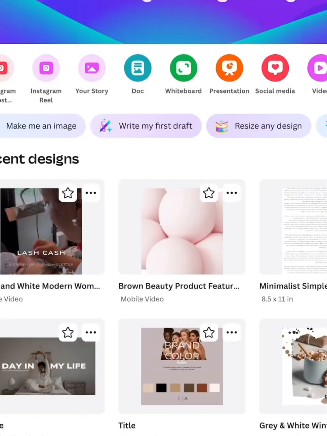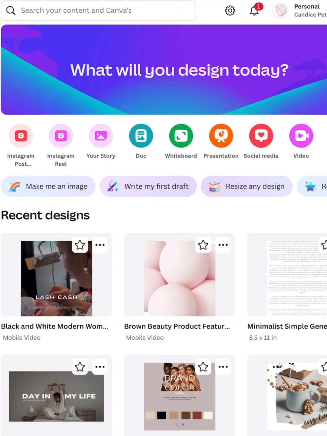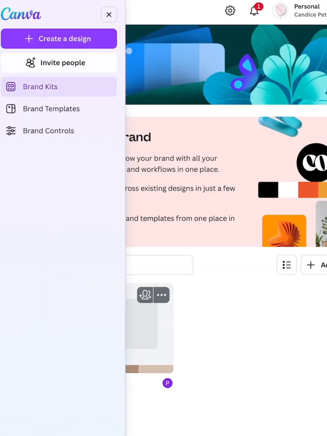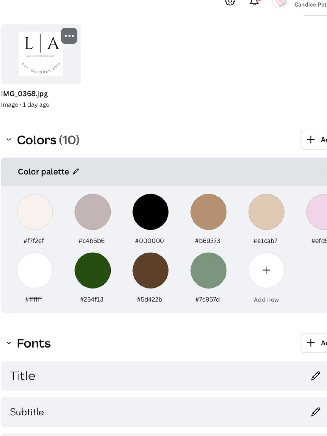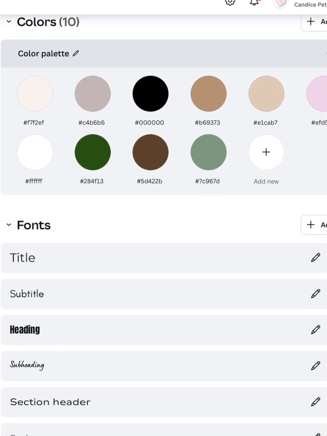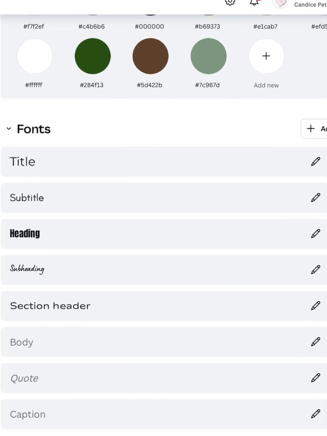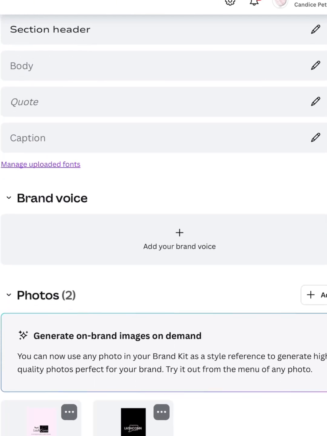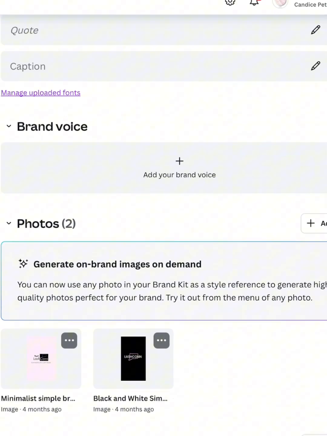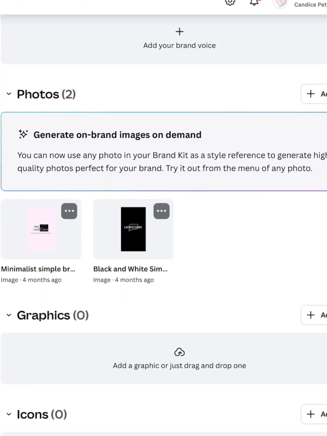Every so often we need a rebrand, and one of my favorite apps to use for content creation is Canva. If you have not signed up for Canva Pro yet, please do so. Here I'm showing you guys my brand kit. You can create your own brand kit in here with your logo, your brand colors, your brand fonts. You can even add a brand voice, photos, and different graphics to this section. And so all of your stuff will be in that one area.